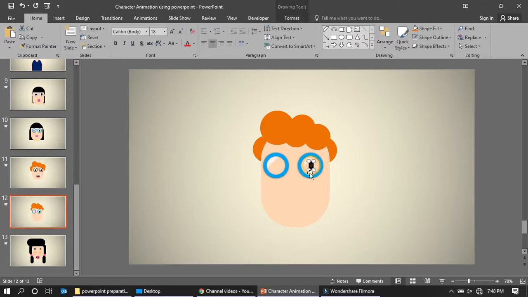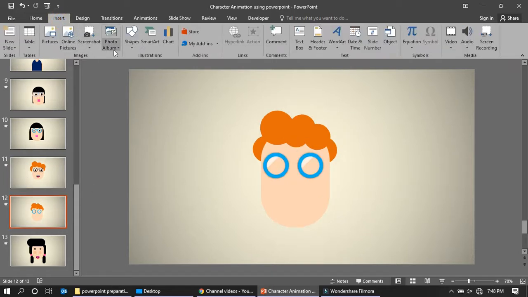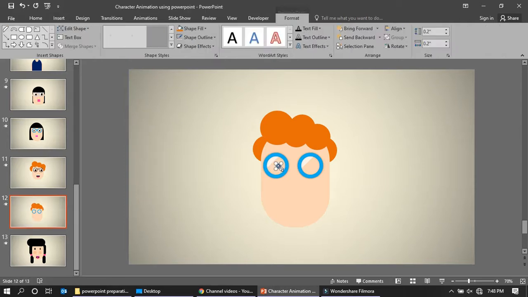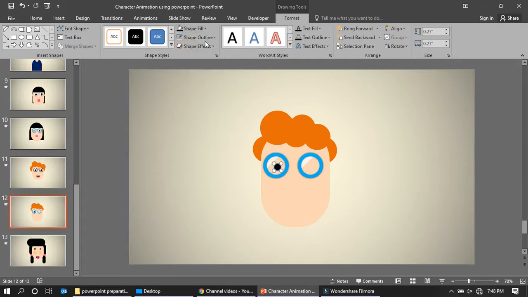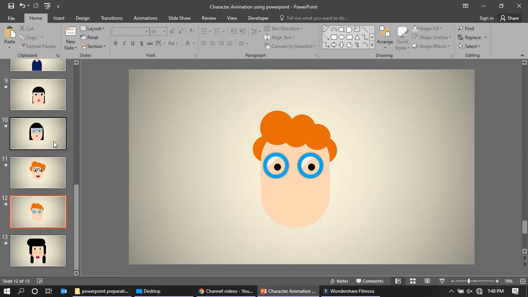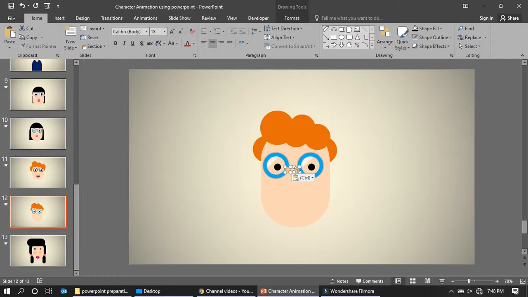This eyes is different from what we have made. See the eyes, so it's a totally round eyes. So I'm just going to insert a round. So just hold on. So just I'm going to use the black color. Make it slightly bigger, no outline. And I'm going to use the same over here. Check the alignment and put it over here. And again the two dots, so I'm going to repeat it. I'm not going to create this again and again. So I'm just going to put it over here.